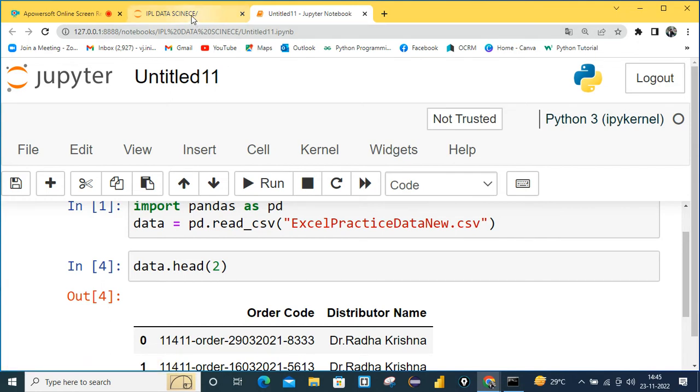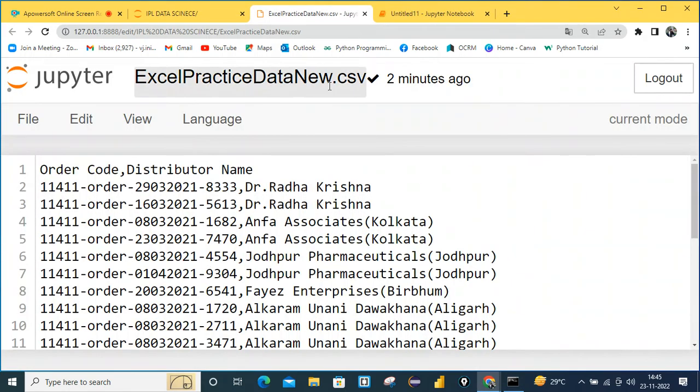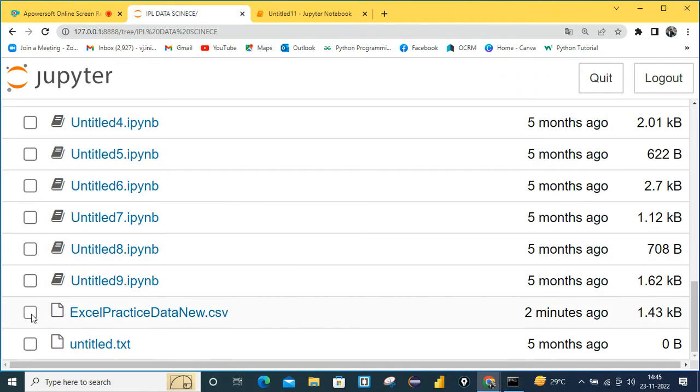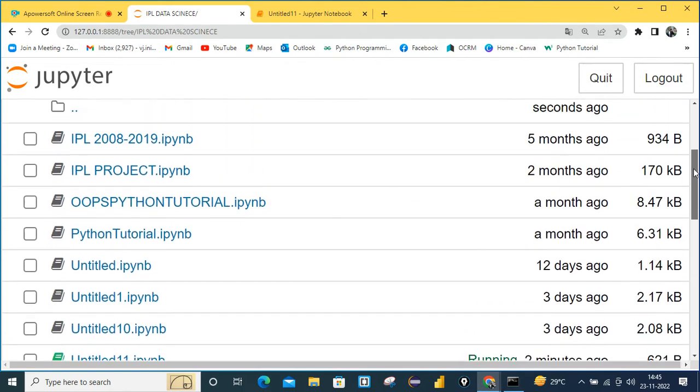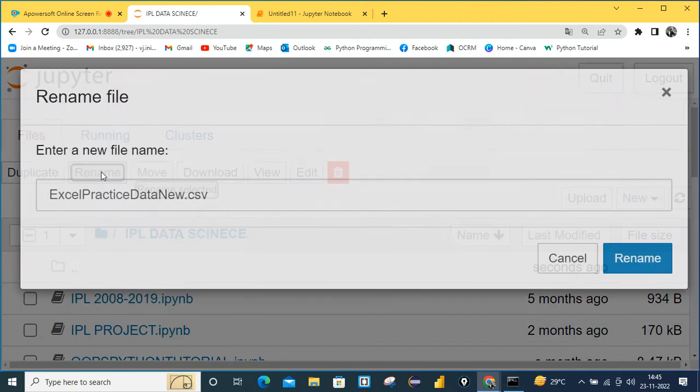Now suppose you want to rename your CSV file. Okay, for that, I will check this, then scrolling up, you can rename your CSV file.